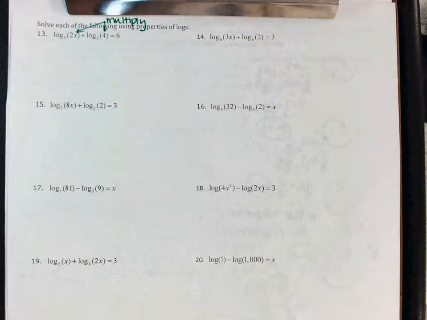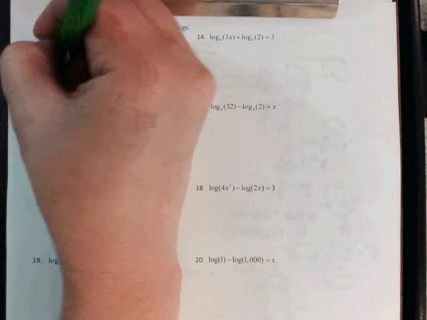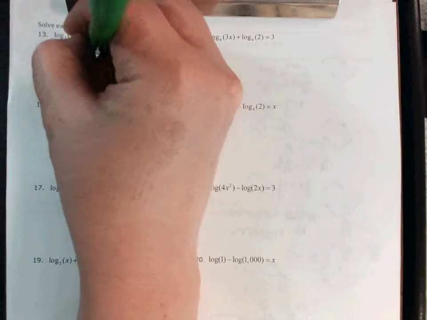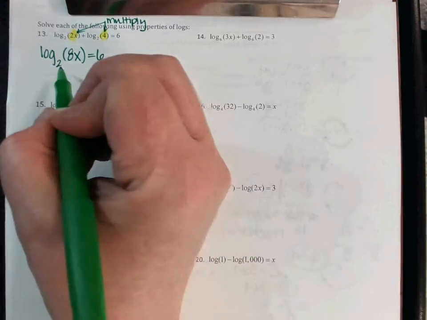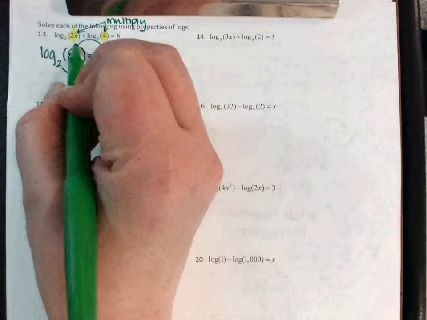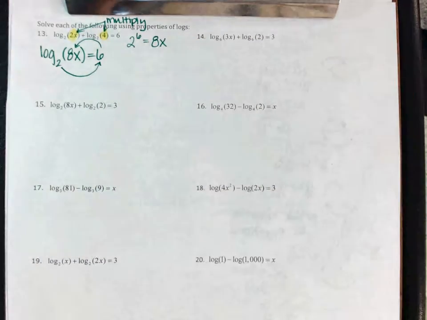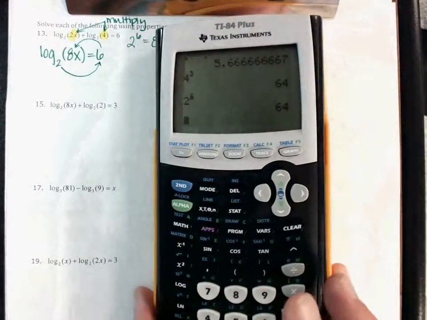And remember, the point of you multiplying is that then there'll just be one log and then you can loop it. So it'll be log little 2. What is 2x times 4? 8x on the inside. And then from there you'll do your loop. So it'll be 2 up to the 6 equals 8x. And then when I notice my x isn't little, I need normal numbers again.